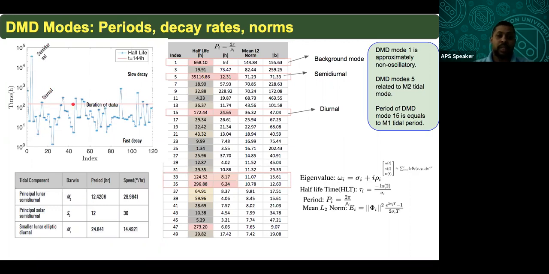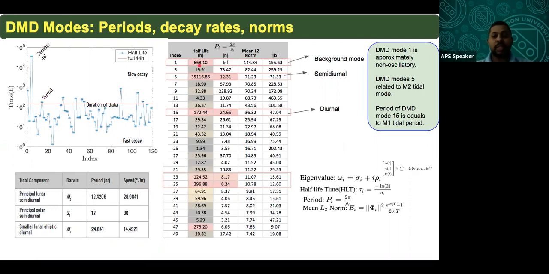most of them are physically meaningful modes, like the semi-diurnal mode, the diurnal mode, and some harmonics of those modes. Those modes have the bigger half-life. So we consider those modes here because we want to isolate such features, like tidals or internal waves. All of those are related to the tidals.